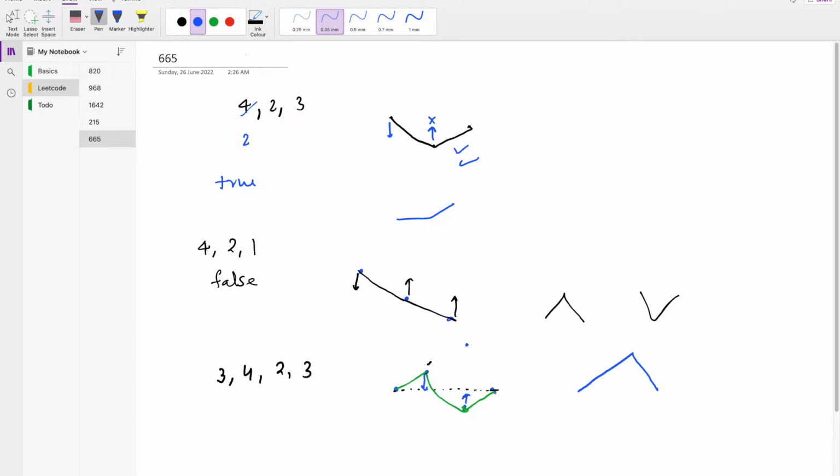Still we have one downhill. So either way, decreasing or increasing, we won't be able to make it a non-decreasing array. So what's the problem here? What else do we need to check before trying to either decrease or increase the number?